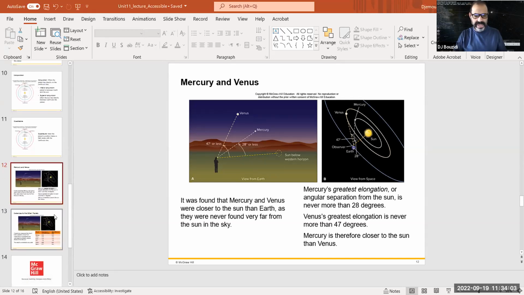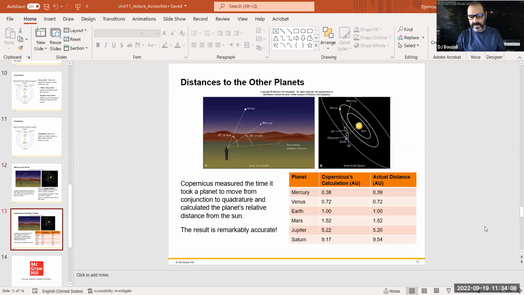Using all of this geometry and the time it takes for them to revolve and all of that, he came up with these numbers for how far these objects are from the sun. Mercury, he estimated it to be about 0.38. We know today it is 0.39 on average, so he was not too far. Venus, he had it right on the money. Exactly. About 0.72, the distance. The Earth, of course, is the standard. That's the candlestick. That's the one that you measure things with respect to. Mars also was very good.